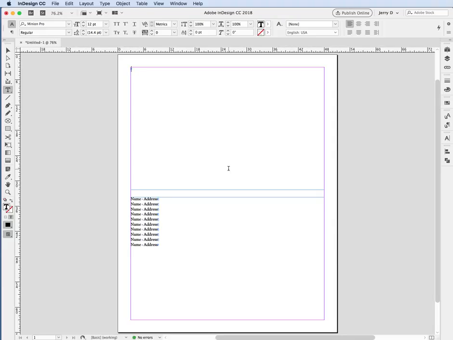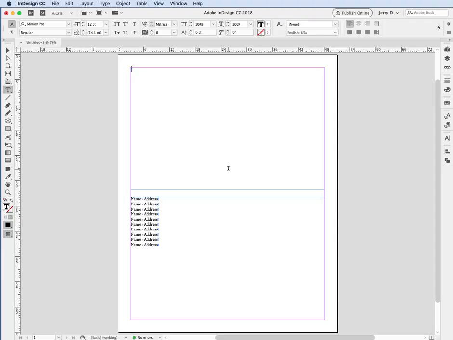So in this first video, we're going to discuss creating tables. We're going to talk about converting text to tables, adding and deleting rows, and adding and deleting columns. All right, so let's first talk about creating tables. Basically, there are two ways you can create tables. The first way is you can actually insert a table, and the second way is that you can convert text to tables. So let's start with the first way, which is inserting a table.